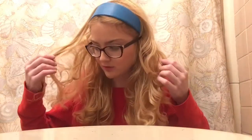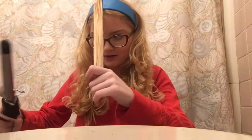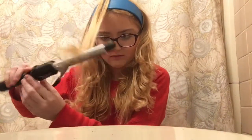This side, I don't know what happened with this side. Honestly, kind of messed up a little on this side. Let's see if we can fix that a bit. Whatever, it's gonna be how it's gonna be. We'll just hide that piece back there. But other than that, I like it.